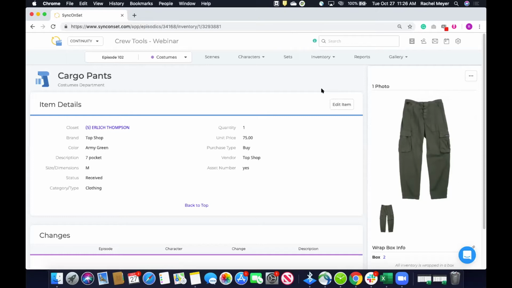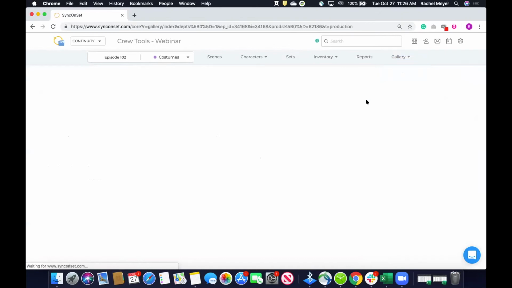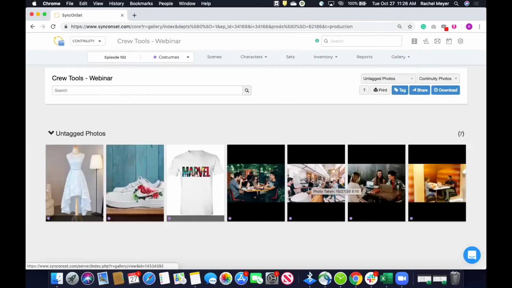The other option for adding photos is just right from our gallery. So clicking into our gallery here, you can upload all of your photos to this gallery, which is nice, and then tag them as needed. A way that we could consider or look at tagging is very similar to social media. So basically we've got all sorts of different types of tags that you can add to a photo. They can be scene tags, character tags, tags to the change, an inventory piece tag.